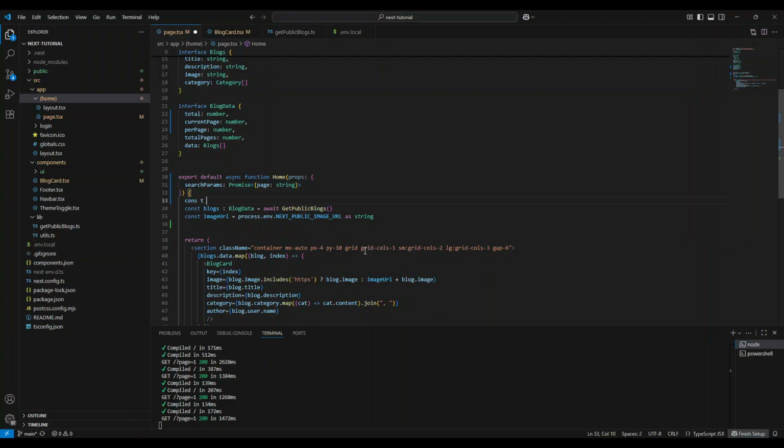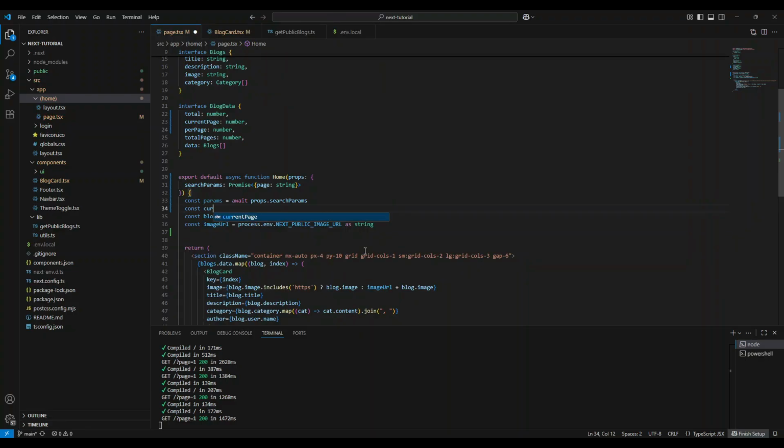Let's do const parent, or let's do get parents first, then we'll do await props.searchParams. const page is equal to parent.page. If parent.page exists, then parse it into a number, otherwise 1.